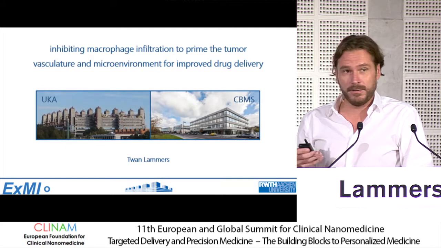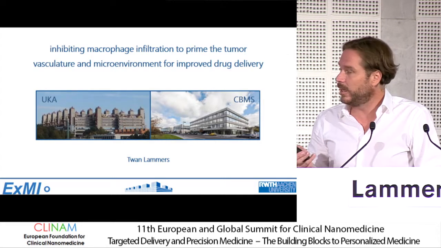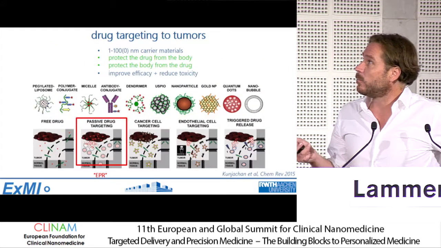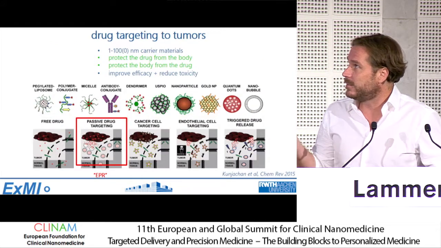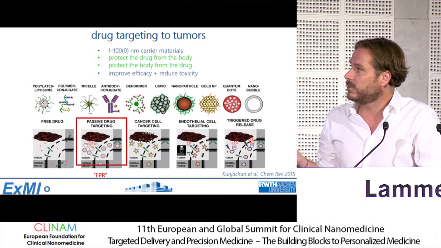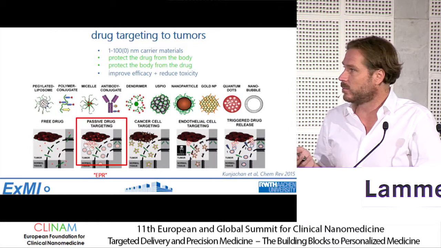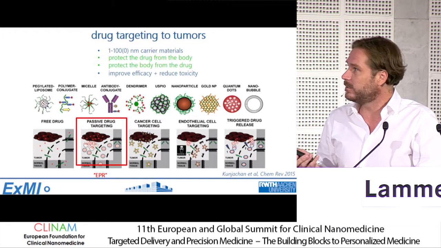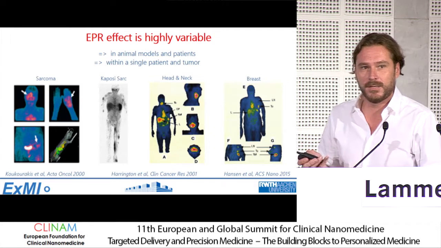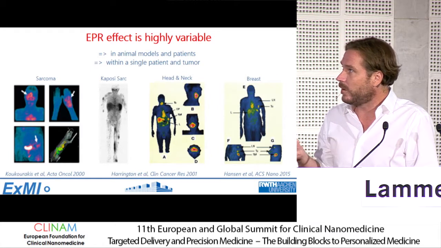They need to penetrate, and they really rely on this complex network within the microenvironment of different immune cells to eventually work. So I think within the broader setting in this audience, I do not have to explain this general slide on nanomedicine. What is important here is that a lot of the traditional formulations that we use for classical drug targeting to tumors rely on the enhanced permeability and retention effect, and that this effect is highly variable. This is something we've been realizing in the last 5 to 10 years. And we really need tools to get a grip on this variability.